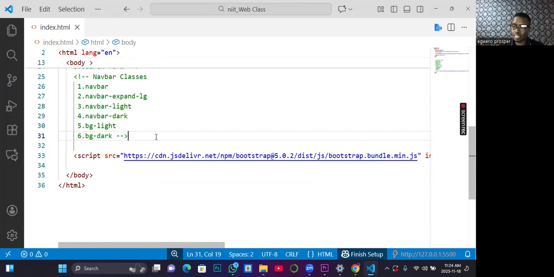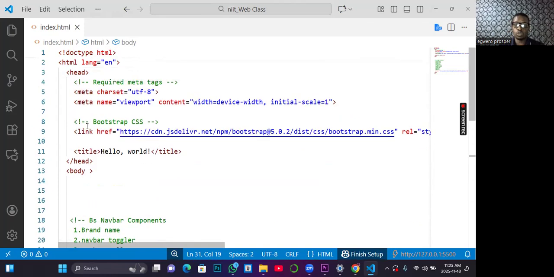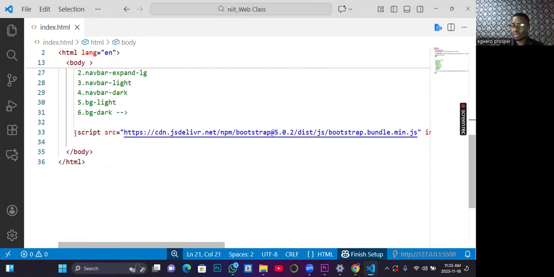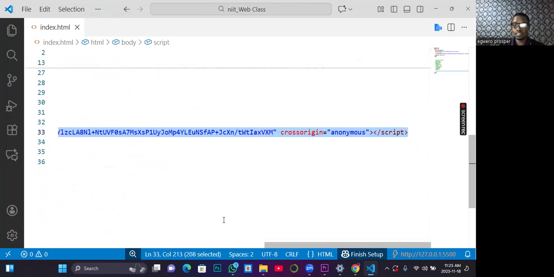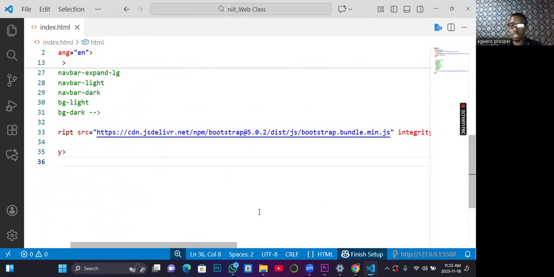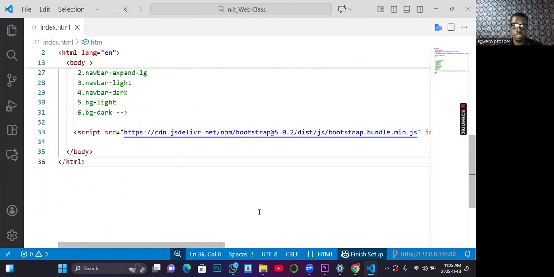It could be an e-commerce site, it could be an educational website, any type of website. So long as you want that website to be compatible with Bootstrap standard, the first thing is for you to add the CSS CDN link, and also add the JavaScript Bootstrap CDN link, and make sure that you are on the internet. Your computer should be connected to the internet.